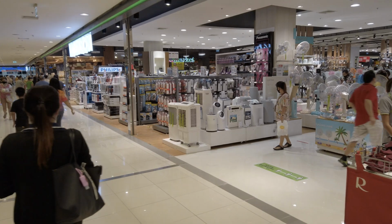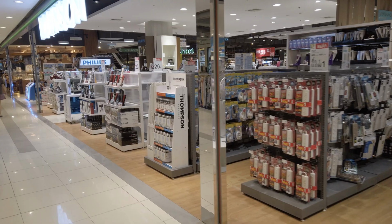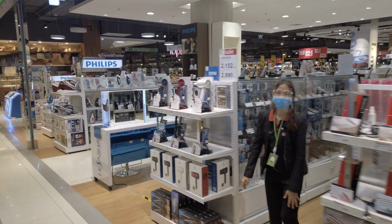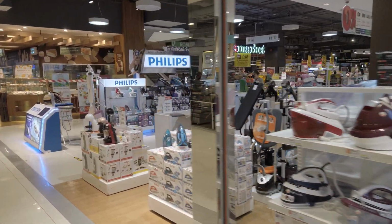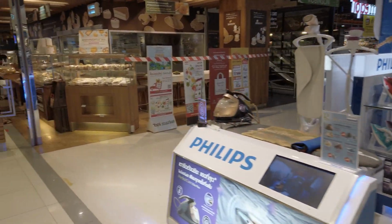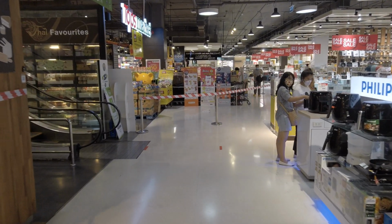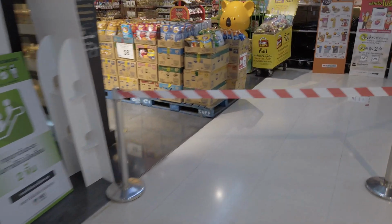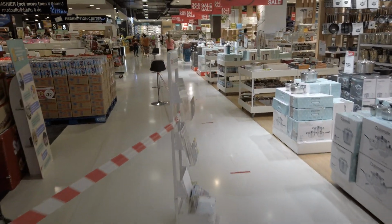And it's nice. So now I want to go in the supermarket up here, and I'm looking for a new N95 mask. I have an N95 mask now, but I would like to get a new one. It's getting a little ratty around the edges. So hopefully there's a little drugstore in here that had them last time, but let's see how we can get in here. Everything is so roped off in terms of the entrances. It's hard to know how you enter each shop. Normally I could just walk in from here, but all that's closed down. So, oh god, I guess we have to go all the way down and around.